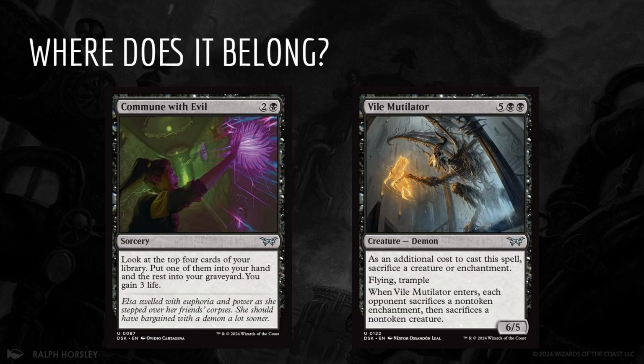Commune with Evil. It's 2 and a black for a sorcery. Look at the top 4, put 1 into your hand, the rest in your graveyard, and you gain 3 life. Obviously super excellent in black-green Delirium, where this could set up Delirium all by itself and get you back into the game. Similarly, black-white wants this because you can put big creatures into your graveyard and catch up on life if you've fallen a little bit behind. But black-blue isn't really that interested in something like this, as it's not playing from the graveyard very much, and black-red certainly doesn't care about this card at all.